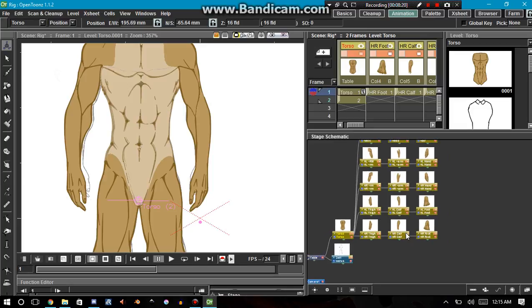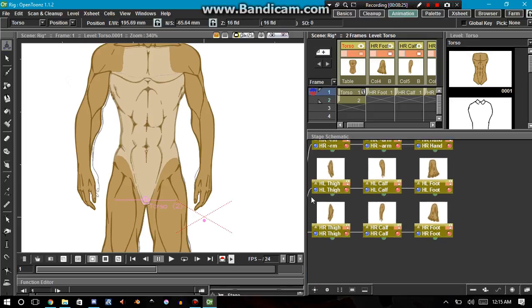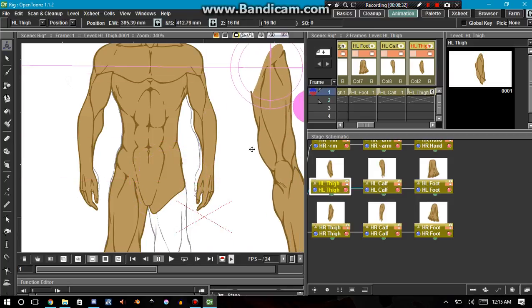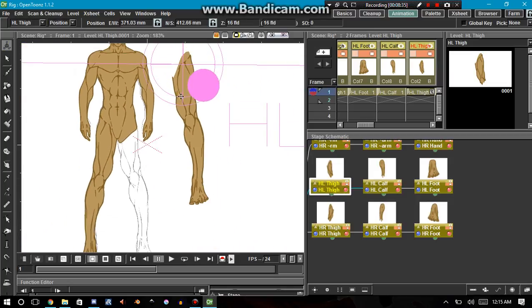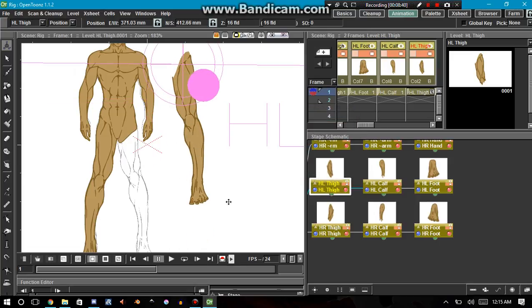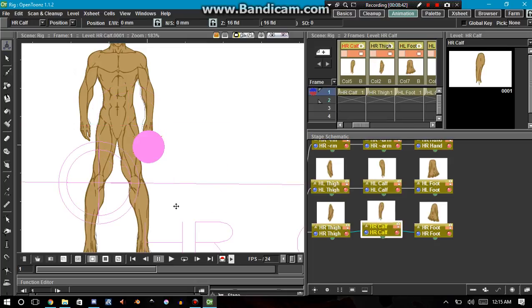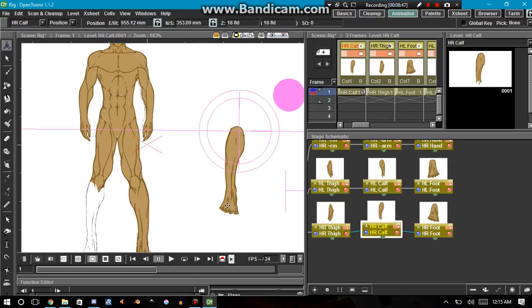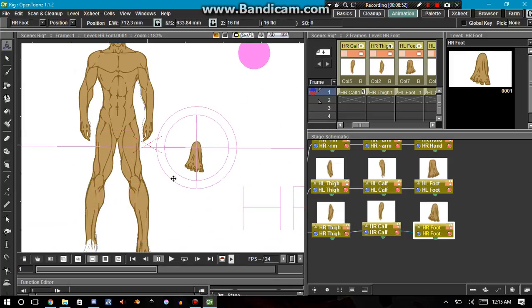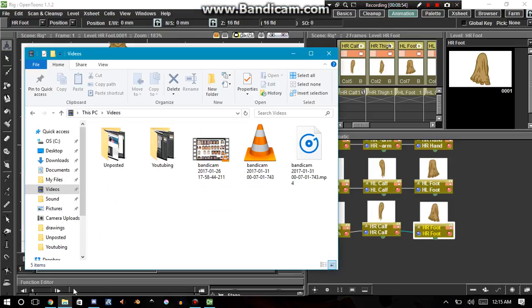I hope this. Oh, you know what? Actually, let me go ahead and show you a demonstration. If I were to grab the thigh and move the thigh, all that I'm doing, I'm just moving the thigh and the calf and the foot. Okay, and that's basically what we did. And now if I grab the calf and I move the calf, I'm moving the calf and the foot. But if I just move the foot, I'm only moving the foot. Okay, and this is the equivalent of what we did, okay?